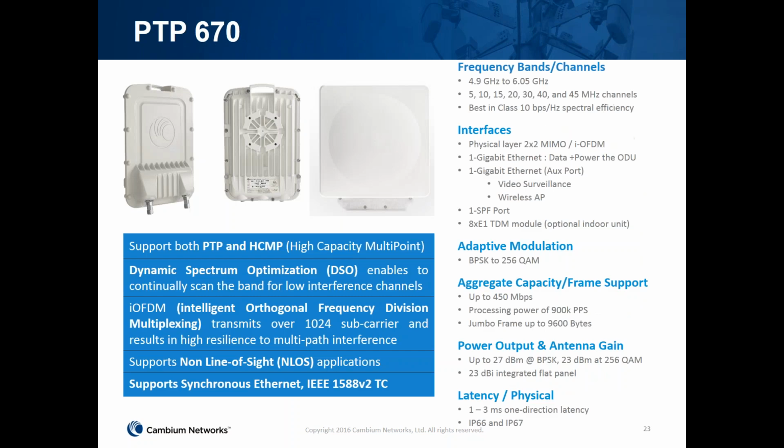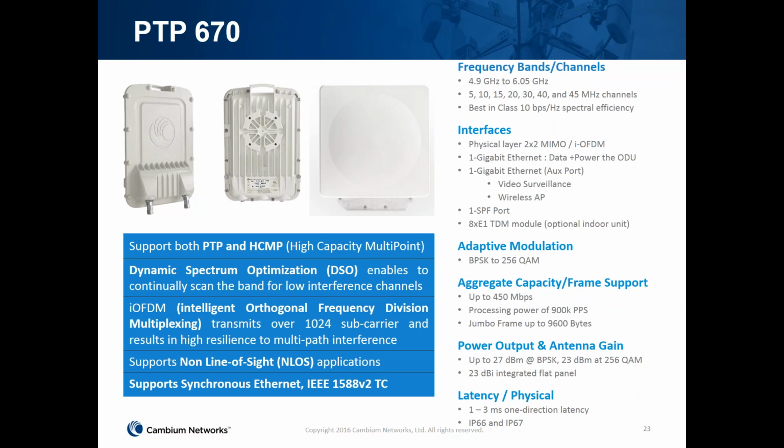So this is the big slide that has a lot of information on the PTP 670. I'm just going to keep it up. I'm going to talk a little bit about each of them, but we'll get into a little bit more detail for each of them as we progress along the slides. As we know, the first thing you need to know is that the PTP 670 is a sub 6 gigahertz radio, which means it operates from 4.9, including the public safety spectrum, all the way to 6.05 gigahertz spectrum. Now, it comes in a lot of channel sizes: 5, 10, 15, 20, 40, 45, and we'll go into a little bit more detail.